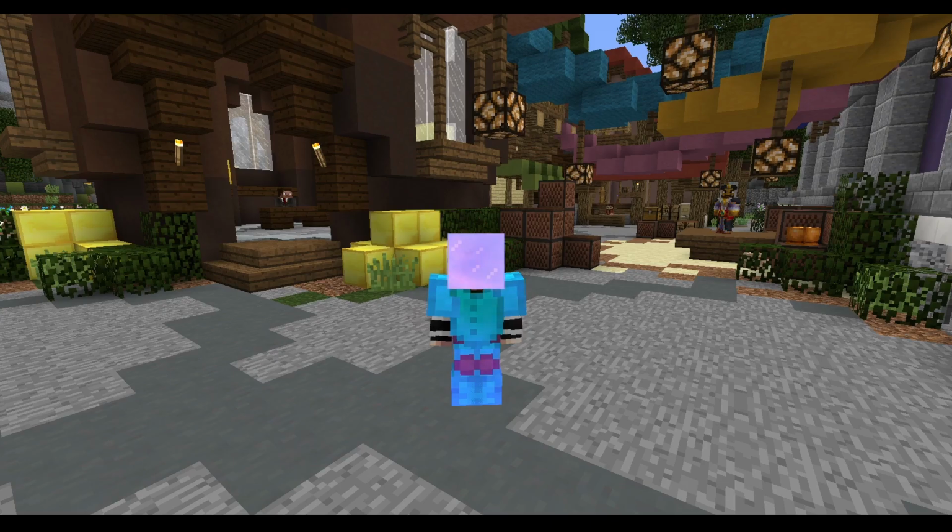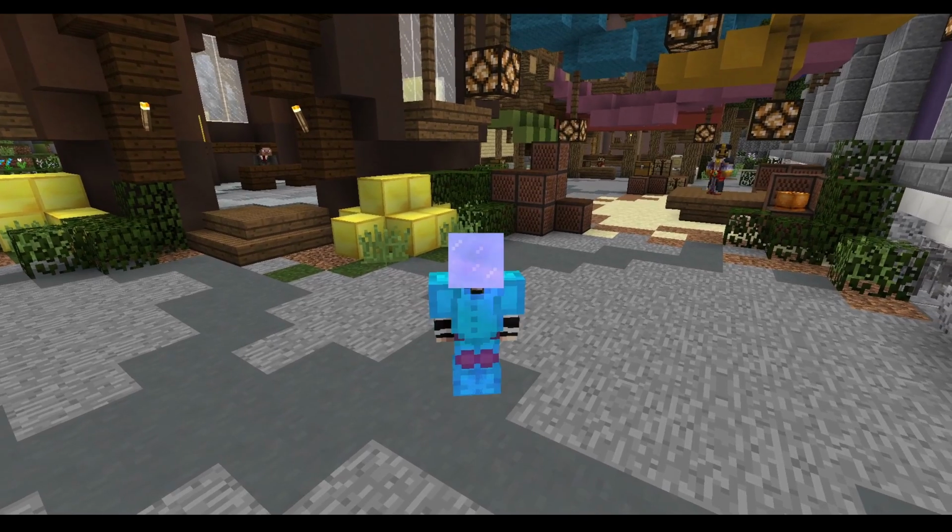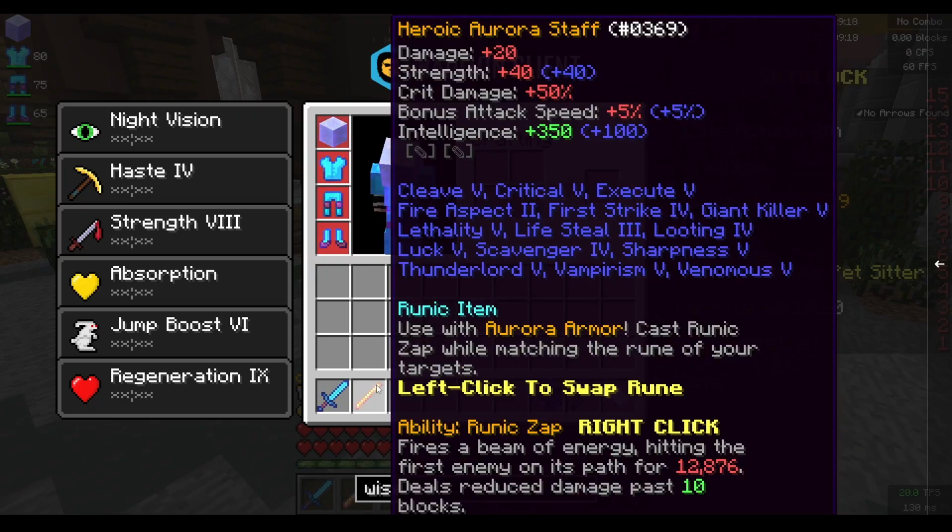So you can buy it, lowest bin is around 1.2 million. You can snipe one for 1 mil if you're a little bit patient. Of course, make sure you reforge it to heroic for the extra mana.